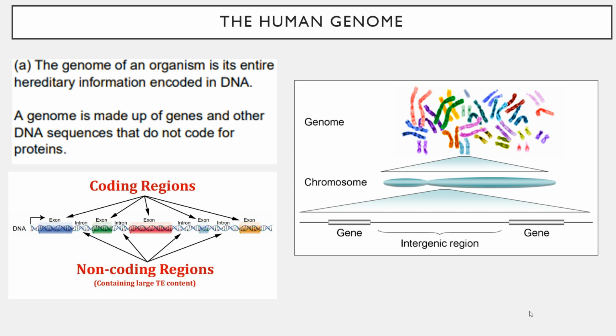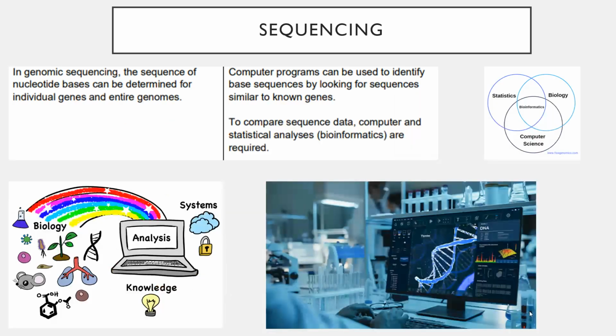Okay. Remember, the DNA molecule is made up of not just the genes, which code for particular proteins, but also sequences that don't code for anything at all. In fact, the non coding regions by far outnumber our coding regions. So, the aim of the Human Genome Project was to identify all of those different genes, know where they were located on the chromosomes and what proteins they coded for, as well as the sequence of not just the genes but the entirety of the DNA molecule.